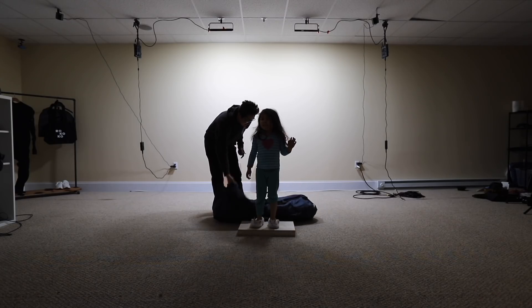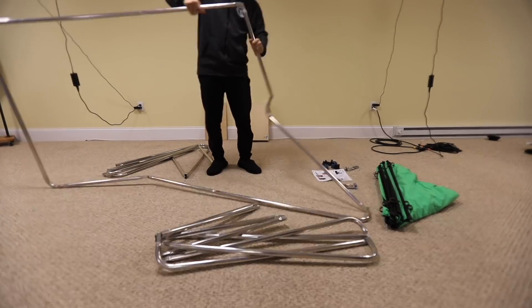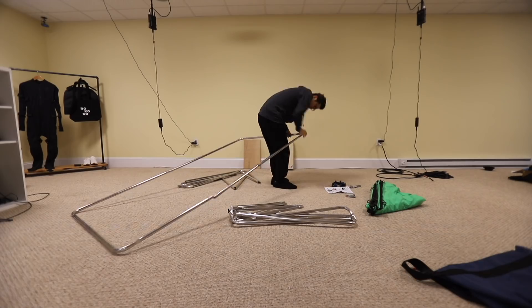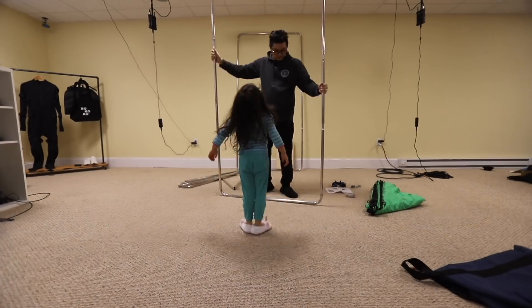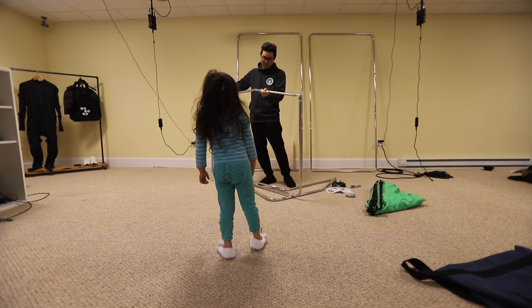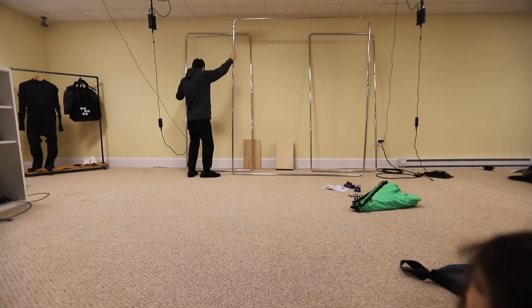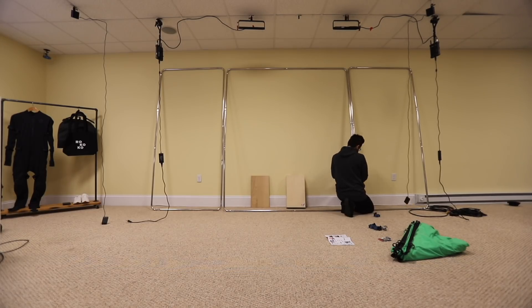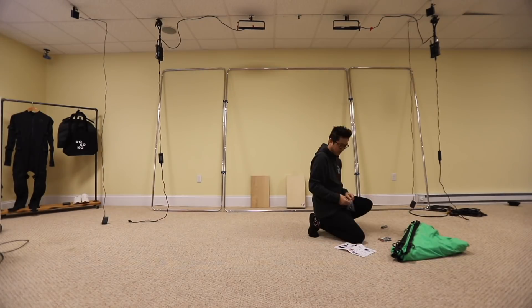So if you can afford $500 for a green screen, this one's really nice. Let me take you through the setup process. It basically comes in a bag, which is great so it's easy to travel with. You have three frames: one big one for the center and two for the sides. They're pretty easy to snap together and have strings that keep them all together so you don't have to figure out which one goes where. Once the frames are put together, they come with four clamps that clamp together with little screws.